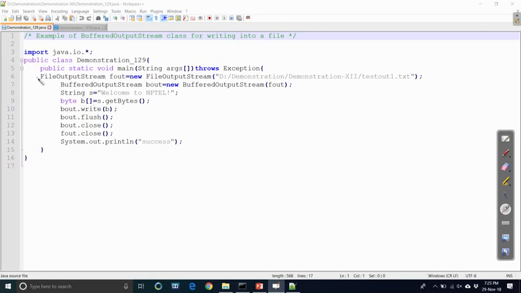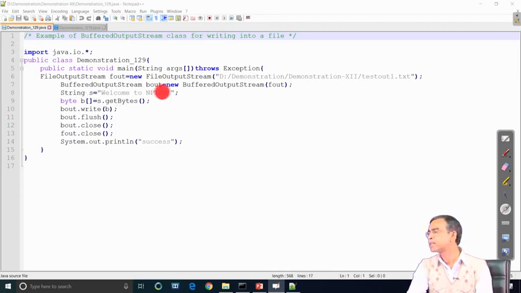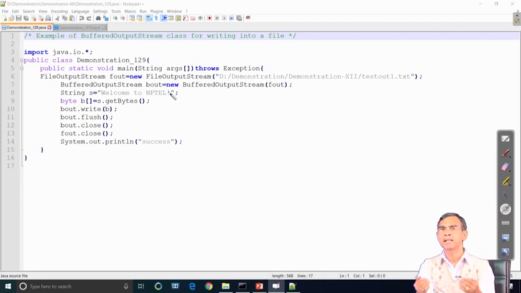Now, this is the idea about the byte buffer output stream classes. Although we are storing from our program here, instead of this program it could be a network source. At the moment we do not have any network experience, so we will not be able to do it with a networking example, but here this s can be from a network channel. You will receive the stream from the network, and whatever stream comes, we will buffer it first in our local buffer, and from that buffer we will push it into the target file.